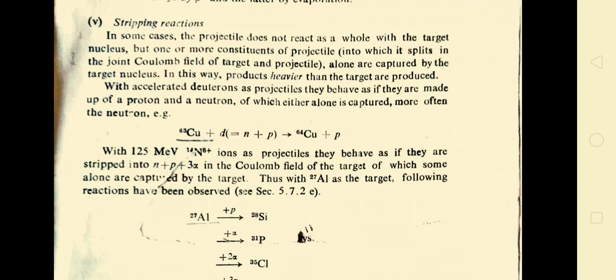Even though the projectile is a deuteron, the deuteron contains both one neutron and one proton. One deuteron as such is not absorbed by the target nucleus, but only one of its constituent particles is absorbed by the target nucleus. Here it is the neutron, and it is converted into 64 copper, which is heavier than 63 copper. So we get a heavy fragment. This type of reaction is the N,P reaction. Here N is the projectile and P is the ejectile, that is, protons are ejected.